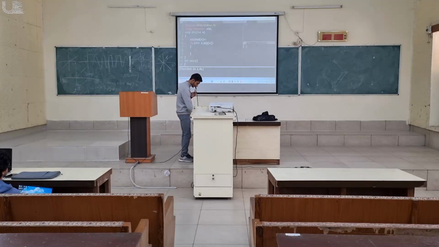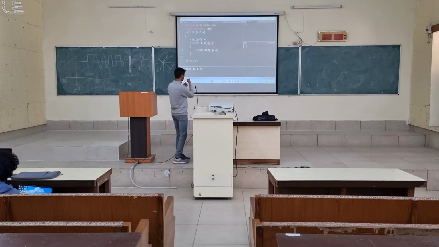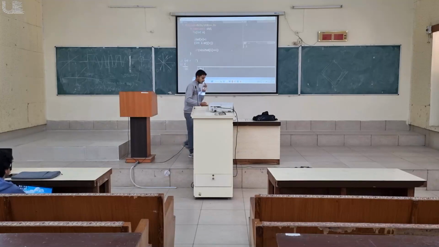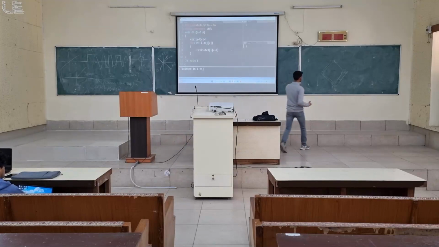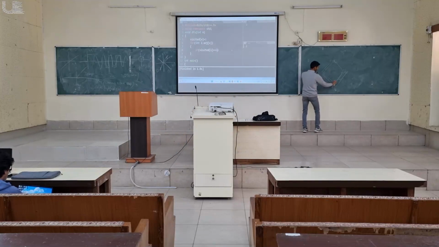What we can do here is, if visited[i] is 1, then this condition shows that a cycle exists in a directed graph. This condition we cannot use for an undirected graph. What will happen there if we use it for an undirected graph? If this graph would have been undirected, what problem would have arisen?